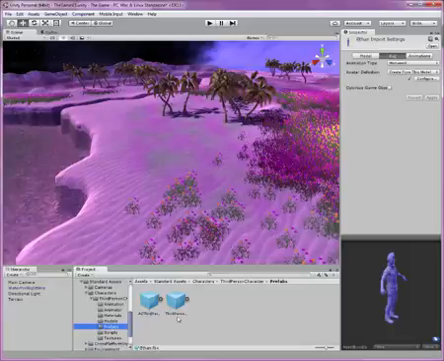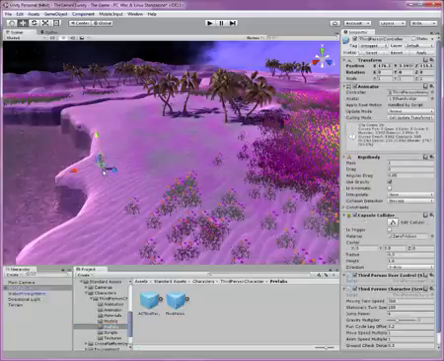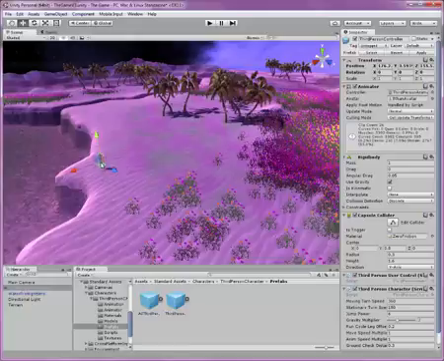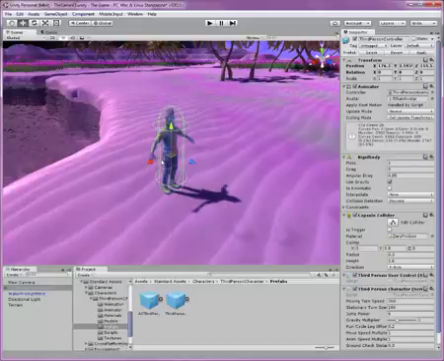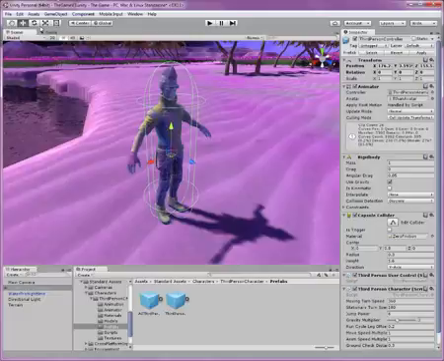Prefabs has two different third persons. One is an AI third person. We're not going to use that. We're just going to use the normal third person. You know what? I want to put him right there next to the water, and I want to zoom in on him. So I select my F key. Now I've already textured poor little Ethan here, and I'll show you how to do that later.